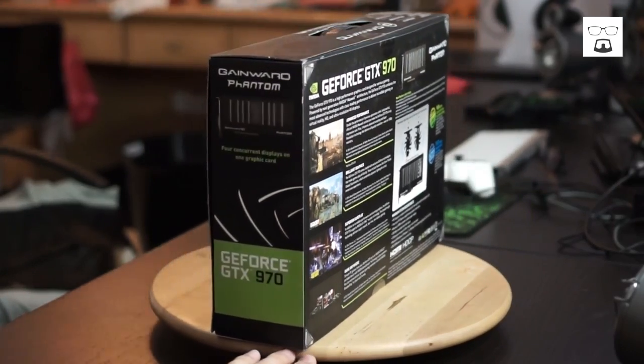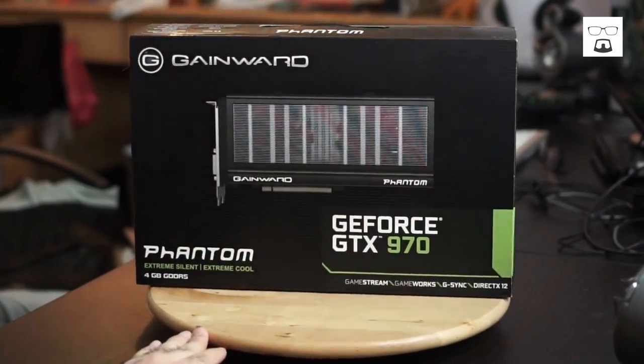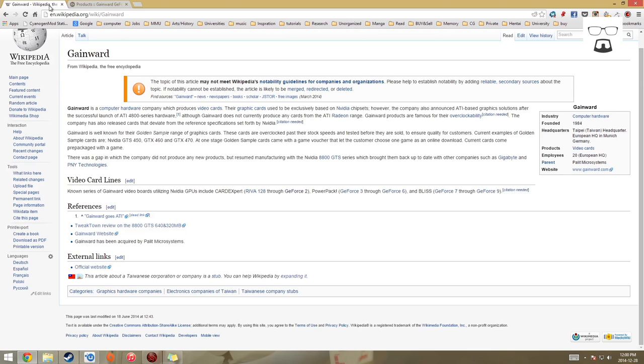You've got four gigs of GDDR5 RAM on this. Other than that, there's nothing else particularly special. It has a DVI input, three mini DisplayPorts, and one mini HDMI — not a full HDMI, a mini HDMI — so you might consider something else if that's important to you. But for the price, I love it.